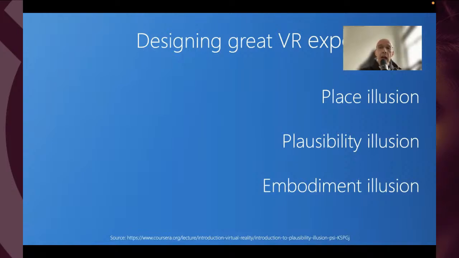as needing three types of illusion: the place illusion, the representation of the place where we are, a 3D place that must be generated at the correct scale to give the sense of presence to the user. The plausibility illusion, the capability to interact with the environment, with digital agents, for instance, or if there is a door, being able to open the door, or if there is a desk, being able to position a virtual object on that desk, so as to not break the illusion. And the embodiment illusion, the representation of our body in the 3D world.